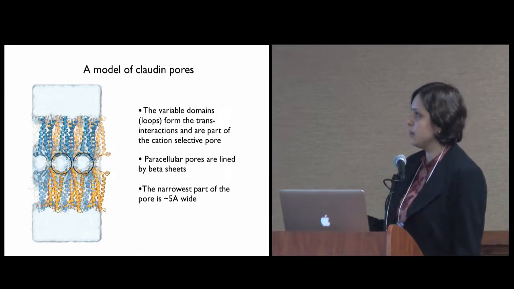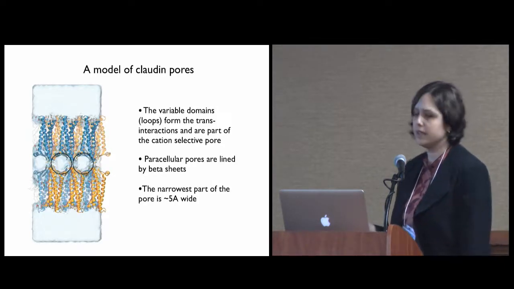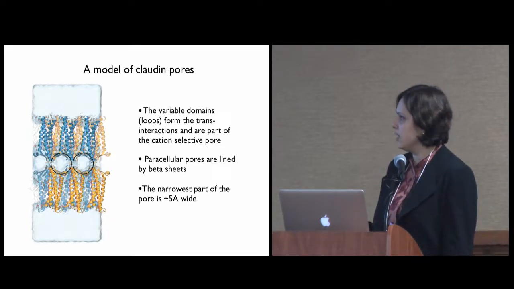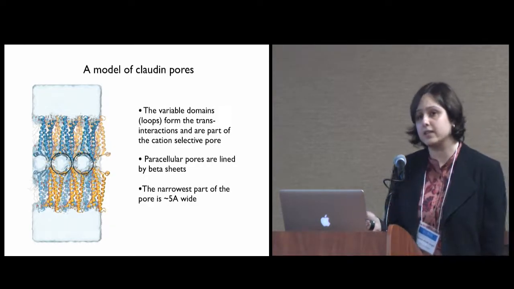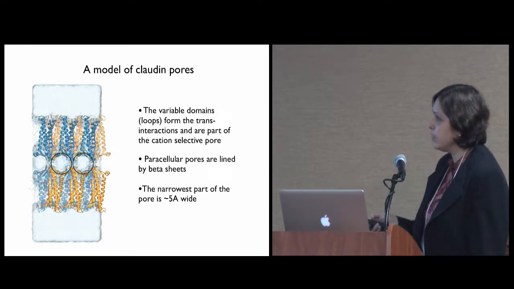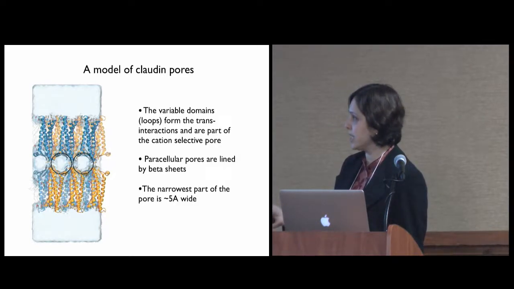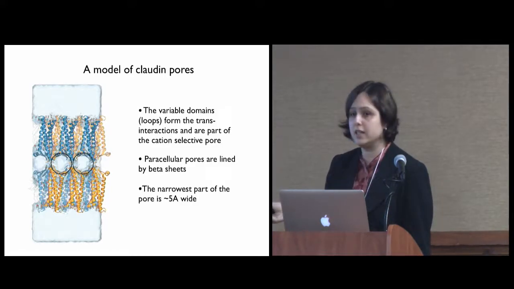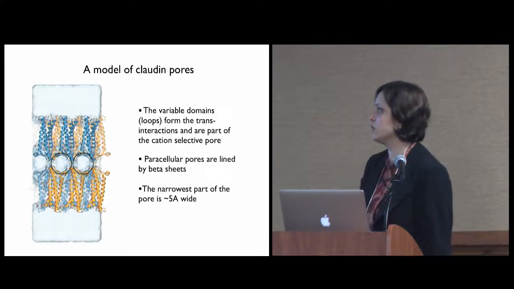We put it in the membrane. We had a system with two lipid bilayers and then water and everything. And again, we refined these loops and the entire system in a few hundred nanoseconds of simulation. And we could see that, in fact, this model is quite stable. And in this model, we would have these tiny pores that run parallel to the membrane. So in contrast to other ion channels that transport molecules in and out through the membrane like this, we have these pores that are parallel to the membrane. So the transport is parallel to the membrane, orthogonal to the screen.